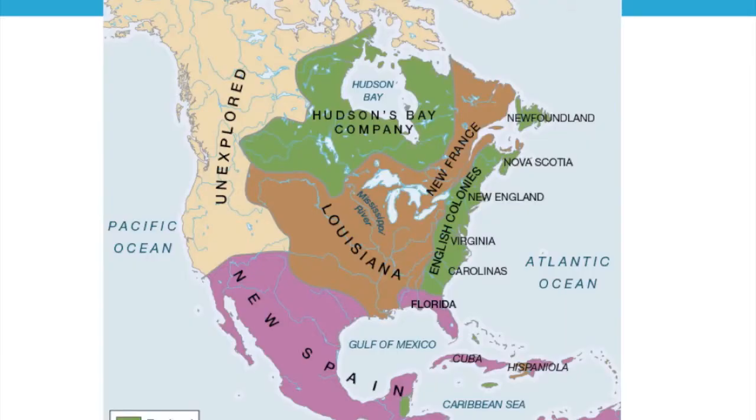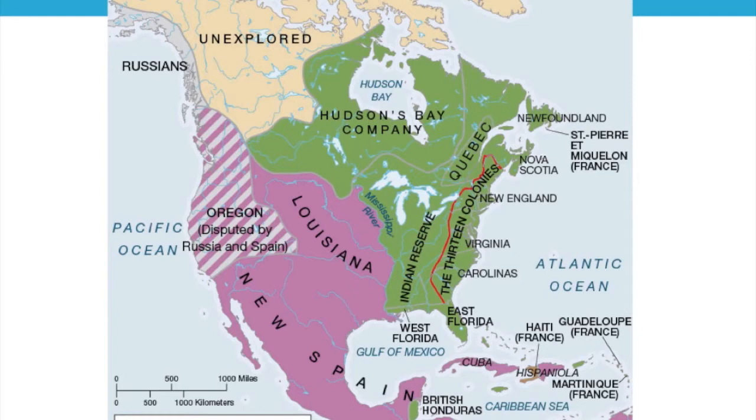The middle portion of the chapter deals extensively with the 7 Years' War between the French and England. And if you look here, this map shows in brown the French claims in North America, and in green the British, and then in purple New Spain. This is before the 7 Years' War, and this map shows after the 7 Years' War and the Treaty of the 7 Years' War. And this green territory now was all being claimed by the British, and the purple all by the Spanish. In North America, the French lost their territory, leaving the British as the clear dominant power in North America.